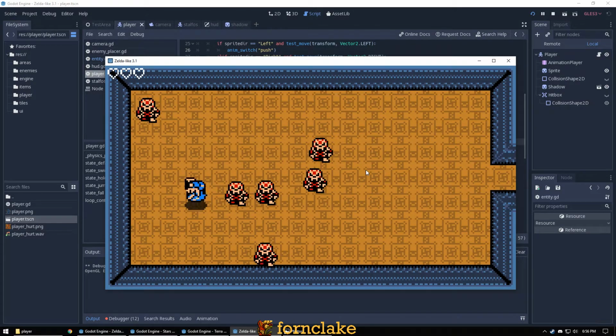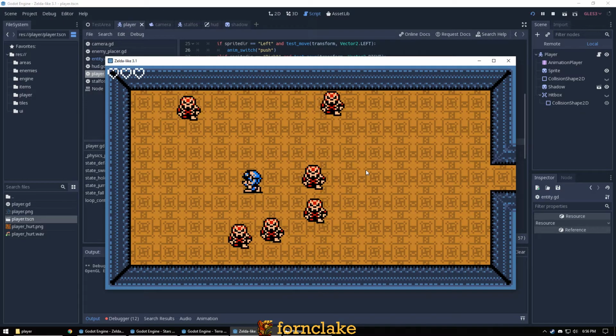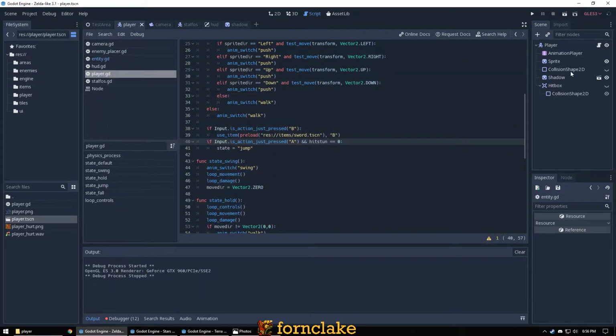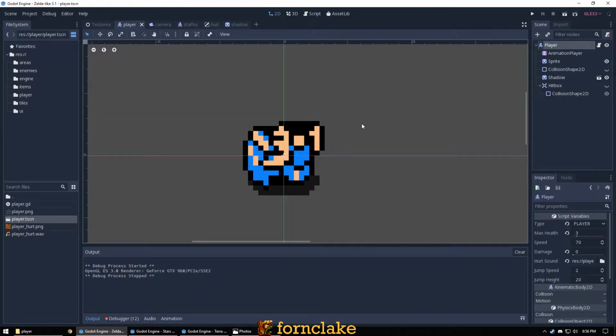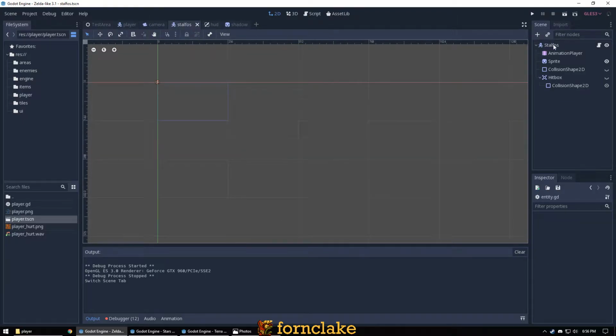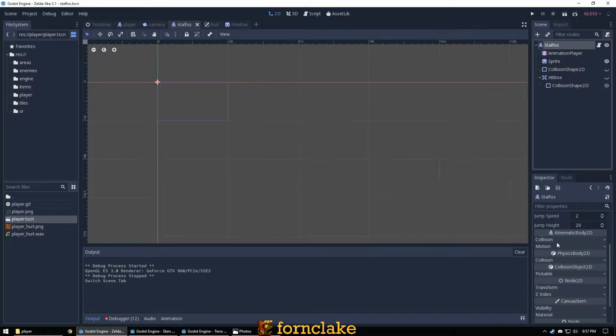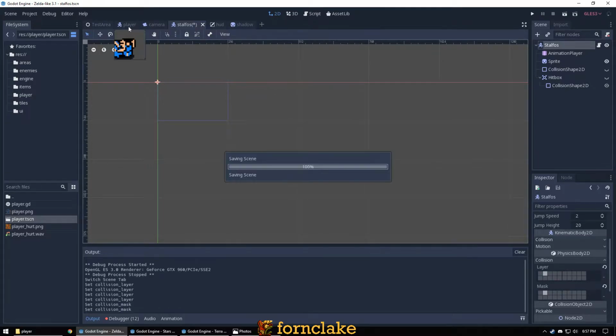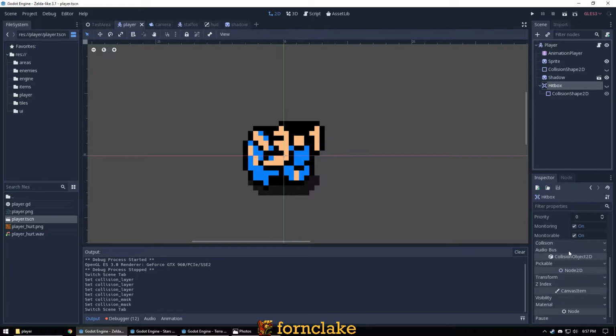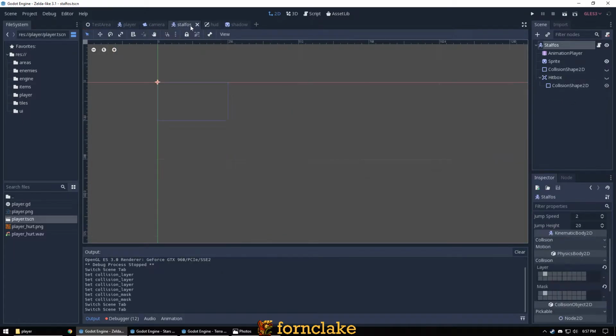As for jumping over things, player isn't supposed to have collision with enemies anyway, so I think all that's gonna be is changing the layers of this to be 2. Player's hitbox is gonna be, hold on, how's this gonna work?